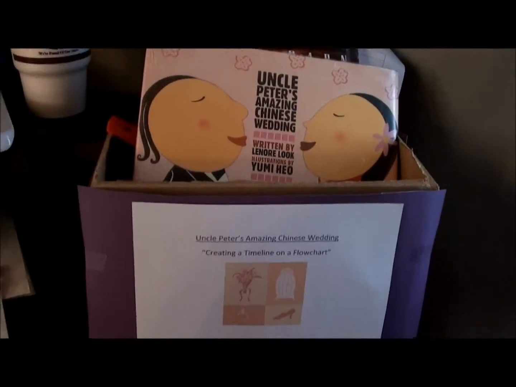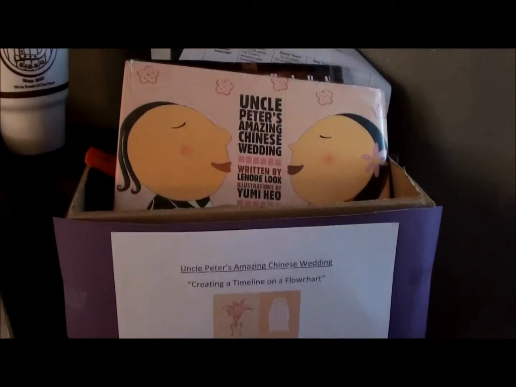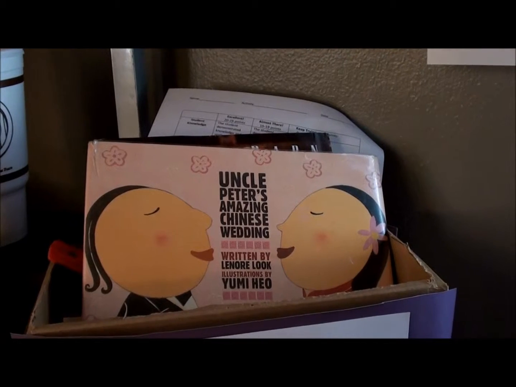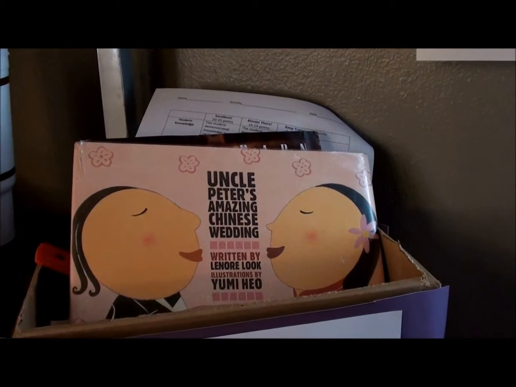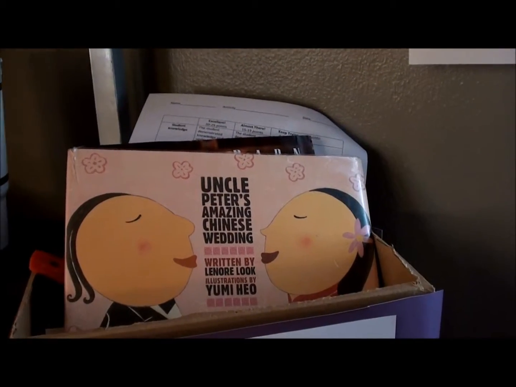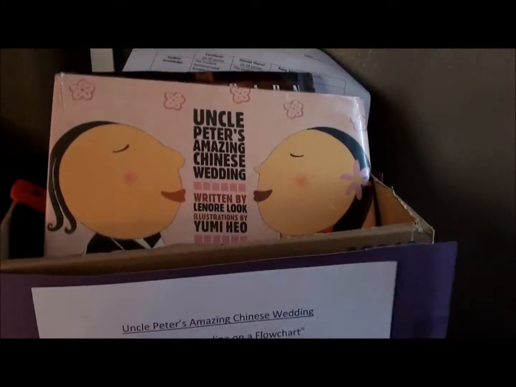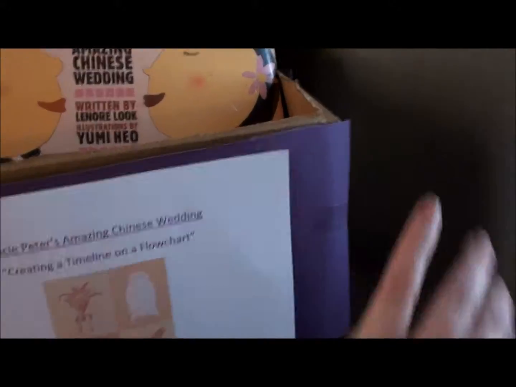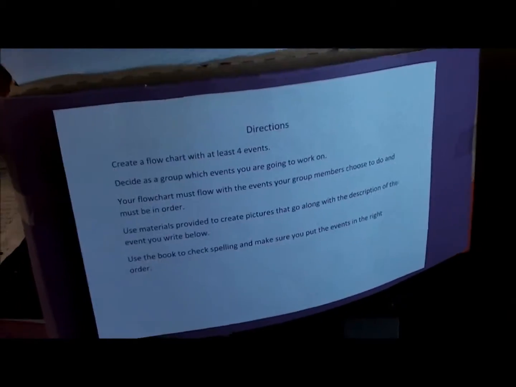Here is the box that I would put on the table. Shelley Gray suggests having a little page that has the title on it and the directions and storage for the content, as well as some type of recording sheet. So with this box, it has a title on the front, and then on the back there are directions.